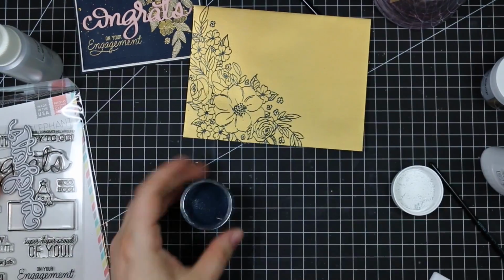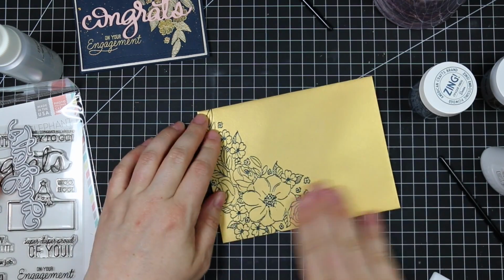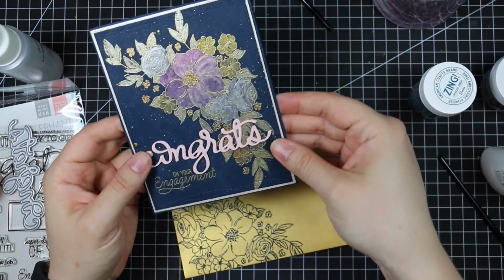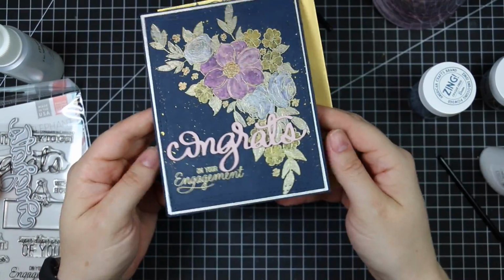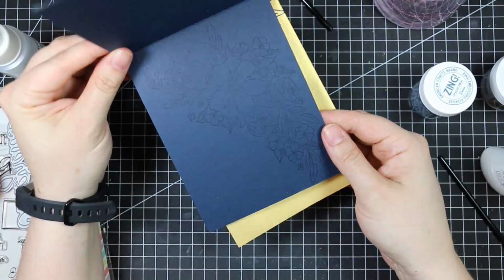But I was running out of time, as always. This is already massively late. This was supposed to go up yesterday, not today. So anyway, I didn't do it, but it's another idea. And yeah, so I have this gorgeous gold coordinating envelope and this metallic shiny engagement card.